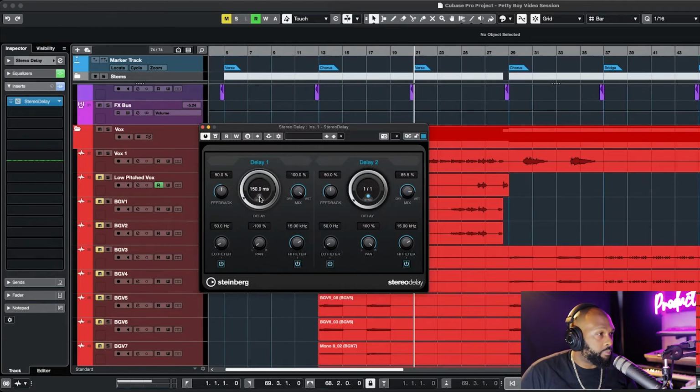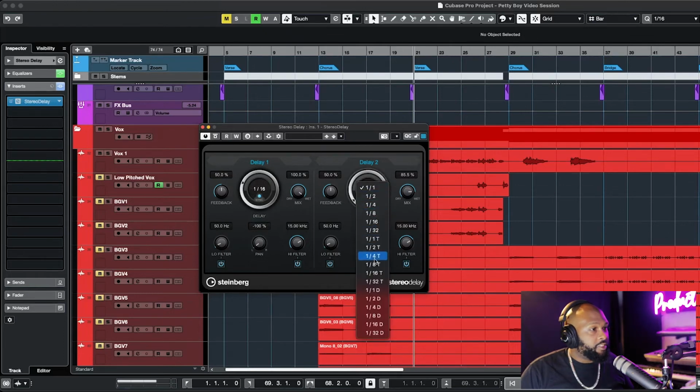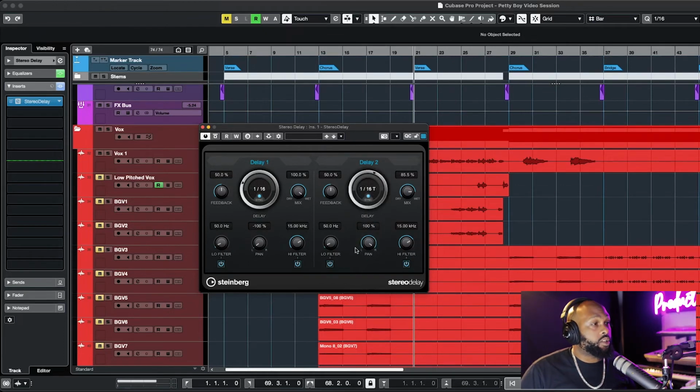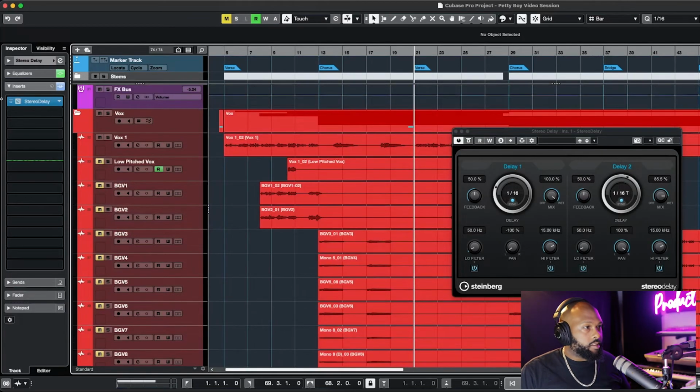If you click these synced buttons, these actually sync to the divisions of what the actual BPM is. So on the left, let's go with a 16th note. On the right, let's go with a 16th triplet. So it's not the same. It's close. Let's just hit play and hear our sound.